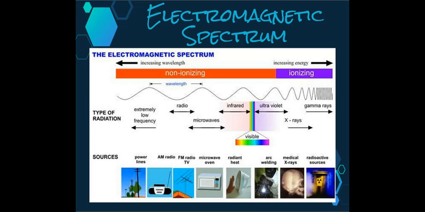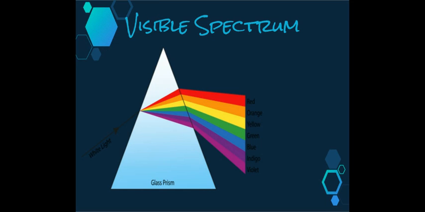This visible part of the spectrum has wavelengths that can be detected by the light-sensitive cells. Remember from last section, the photoreceptors being the rods and the cones that are present in our retina on the back of our eye. It's interesting to note, however, that different wavelengths within that visible spectrum are visible to different organisms. So just because we can see a certain range of wavelengths doesn't mean all organisms can. Waves of the electromagnetic spectrum are able to travel through a vacuum. So that means if all the particles have been removed, light is still able to travel through. Sound, however, cannot. It requires a medium to be able to be transferred.